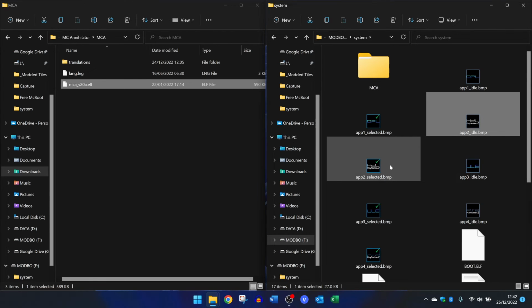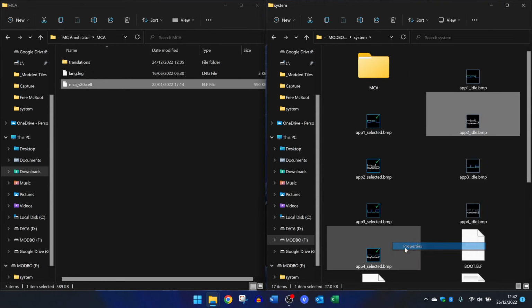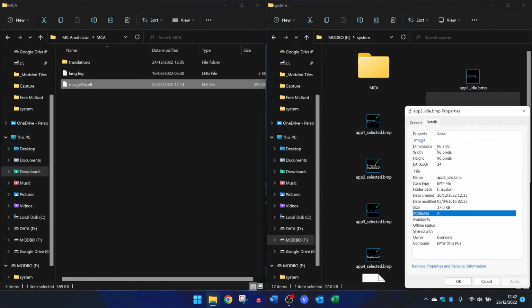And at the moment it's going to show the HD Loader icon for our new MC Annihilator app, and that's not right, is it? It's just going to get confusing. So we can replace these bitmaps, remember. If I show you the specifications, these are 96 by 96 pixel, again 24-bit color depth Windows format bitmaps.